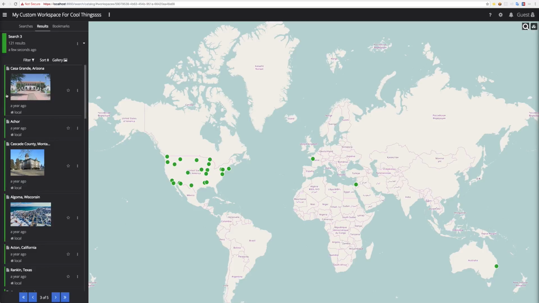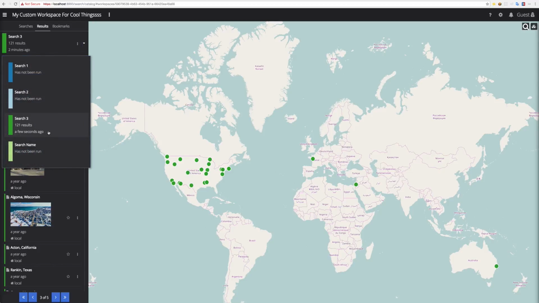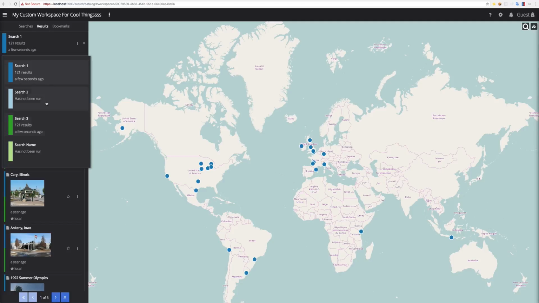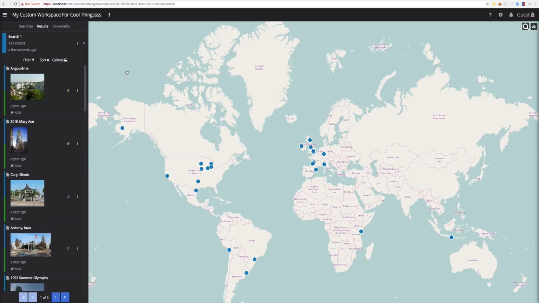do. The other thing you'll notice is that we have a color right here. This only corresponds if you've run multiple searches. So let's go ahead and run this search as well. Now you'll see that there's both a blue and a green line. That tells you that you've run a search where this result has popped up twice. So it appears both in this one and this one. And this can let you know whether or not you have overlapping searches, and whether or not you need to kind of focus them in.